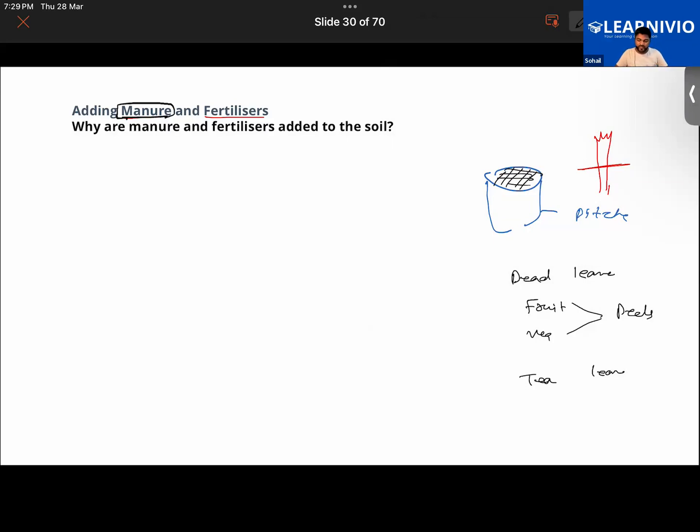I was saying, collect all these different wastes like dead leaves, fruit and vegetable peels, tea leaves, any food item that is contaminated, that is rotting. Put them in a pit. Dig a one meter pit and put all of them inside this.